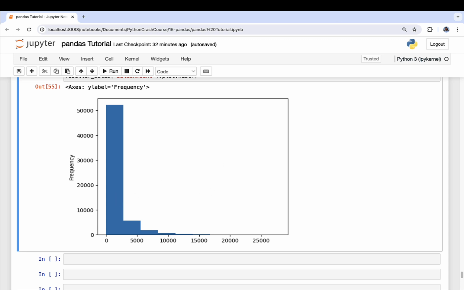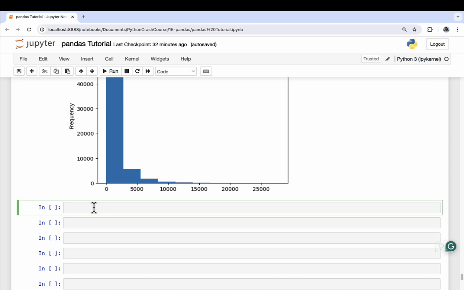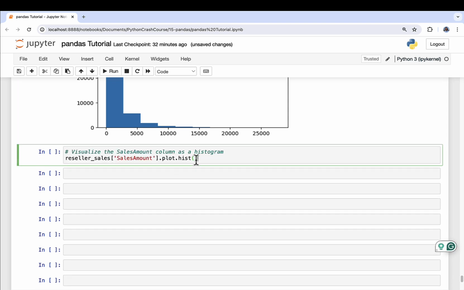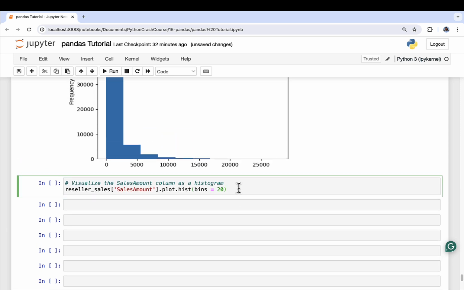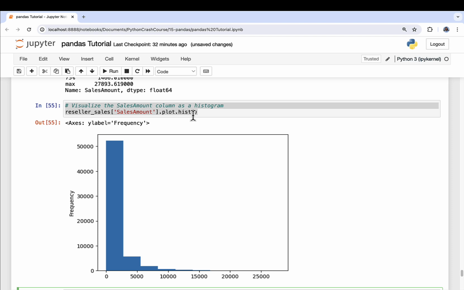Now we can manipulate the appearance of our histograms to make them a little bit more useful. So let's go ahead and copy and paste this code down here, and let's set the bins. Real quickly, if you're not familiar with histograms, these bars represent bins. For example, the first bin here is from 0 to 2,500, and this looks to be about 2,500 to 5,000-ish. So these are the bins. And these bins are calculated automatically when you just call hist. They try to do a good job, but in general, sometimes it's hit or miss.